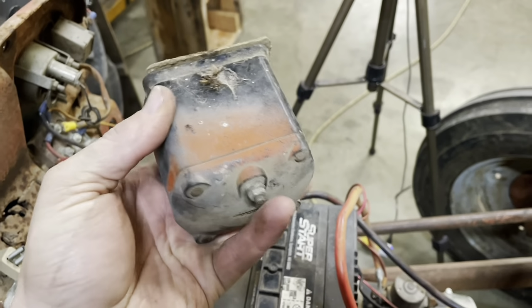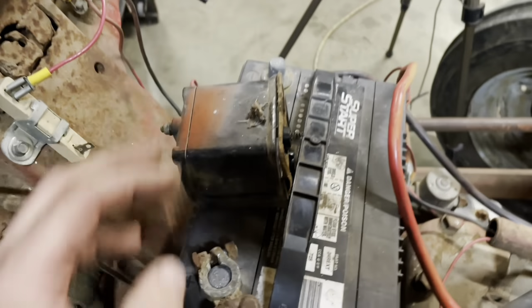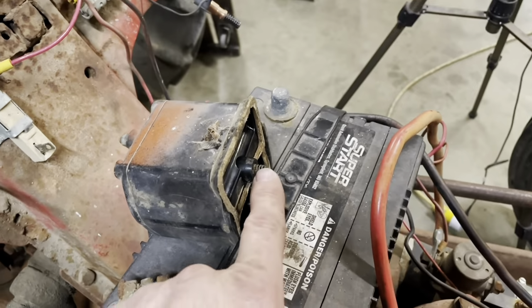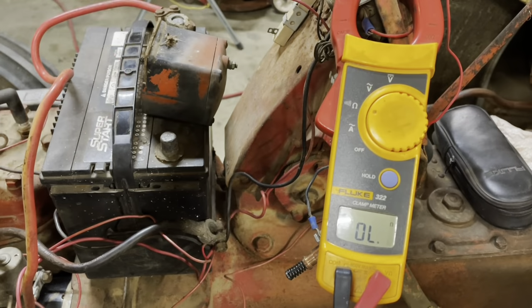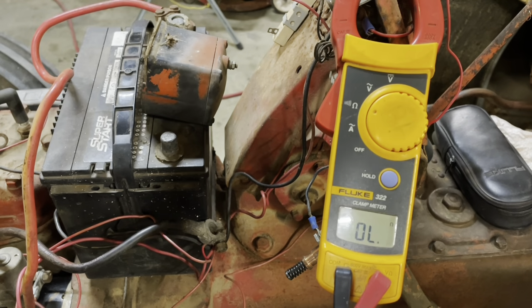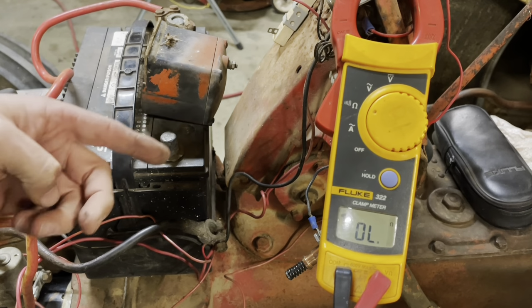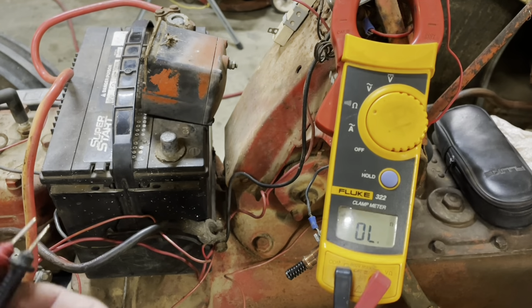I suspect a 6. So what we gotta do, using the same resistance scale on that meter, we're gonna check from this guy to this guy and see what we get. I'll set you up and you can look. If it says 1.5 or 1.6, then that means this is a 6-volt coil. If it reads 3.0, which is double that, the 1.5 resistance, then that means that it's a 12-volt coil.